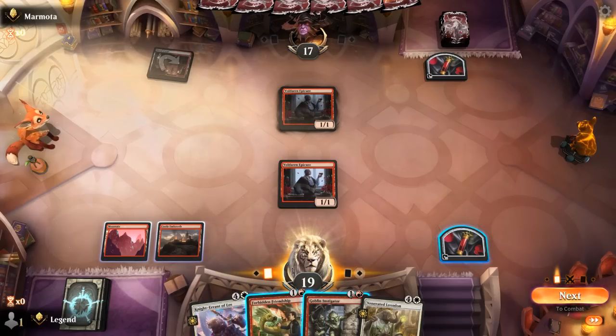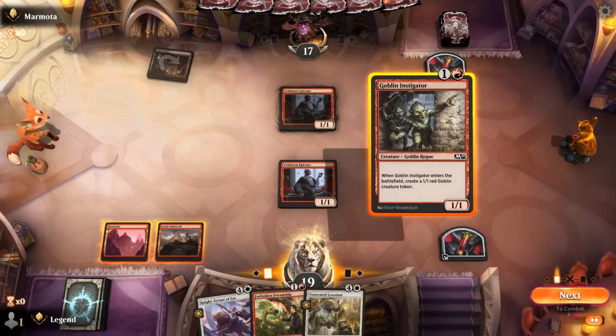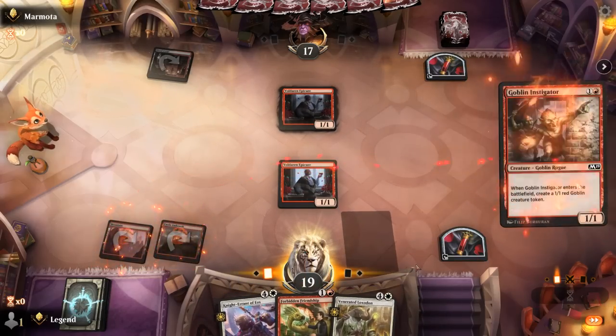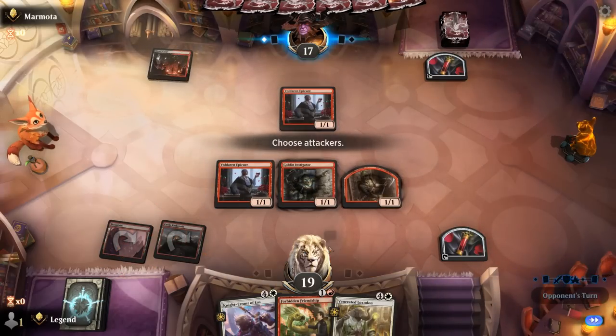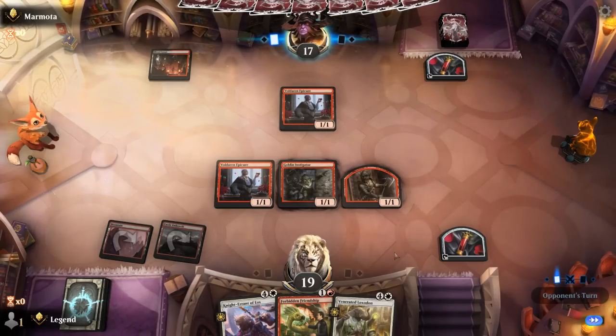Although maybe I'm better off just going with Instigator, keeping the white creature safe so we can use it for Convoke purposes. And then we also don't really want to trade for Epicure, since we would prefer 5 creatures that we can tap.